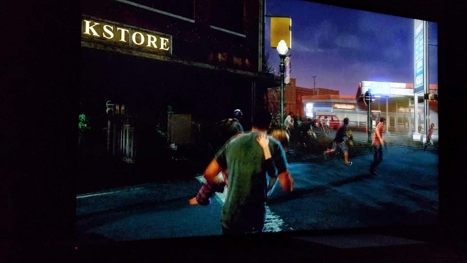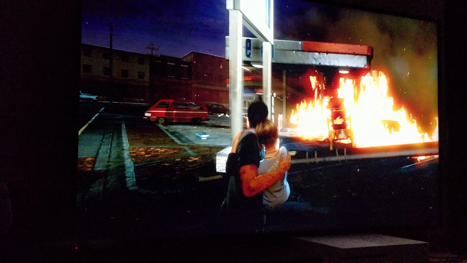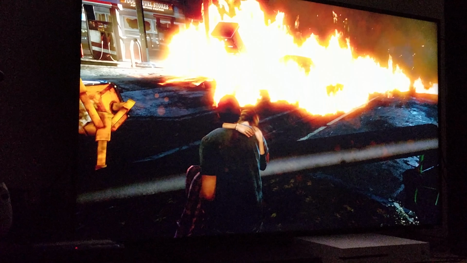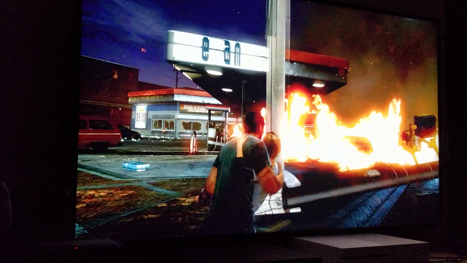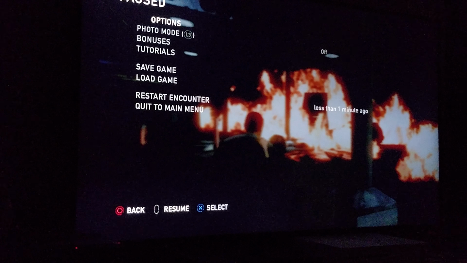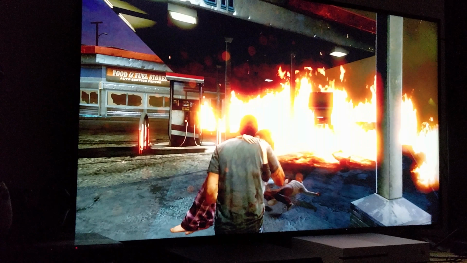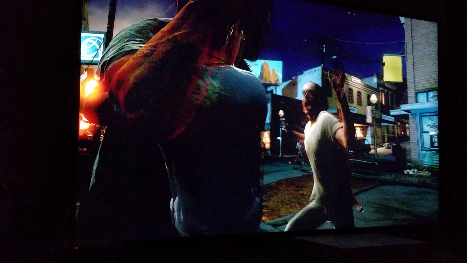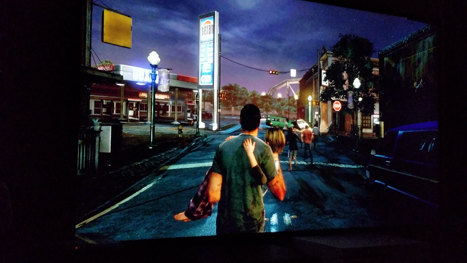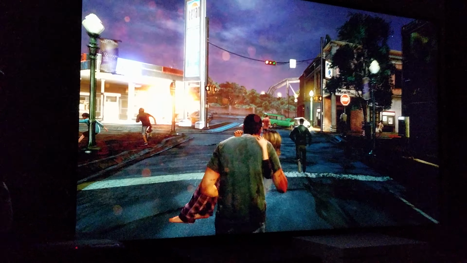This truly looks fantastic. Whoa! Look at that fire. Don't look, sir. Now this is 30 frames per second. Now if I switch it back to 60, obviously, I'm going to lose some of that detail. Right here, I'm going to lose some of that detail. But the fire is going to be faster. Oh, again. All right, let's switch it back to 60 frames per second. I mean, 30 frames. Let's switch it back to 30. Display. Leave it at 30. There we go. You see, much better textures.